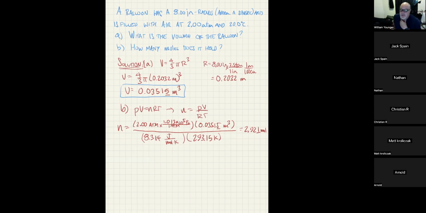So that tells you basically you can figure out what the mass is like this, because we just computed that the molecular weight of air is equal to, and I'll put quotations around it, 28.8 grams per mole. So if we multiply 2.921 times 28.8, that'll give me grams. So the actual mass of the air in the balloon is 84.14 grams, or 0.08414 kilograms. Again, carrying that extra sig fig.